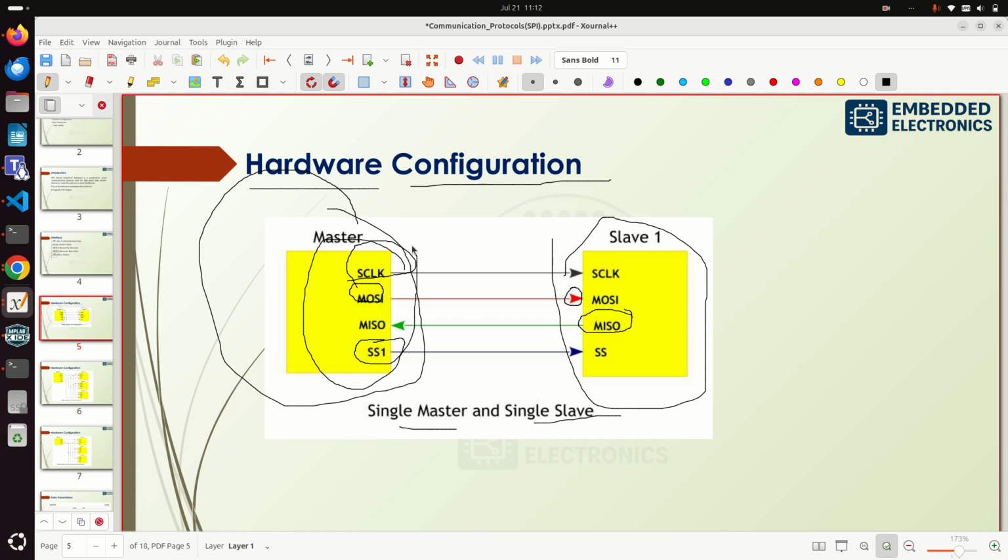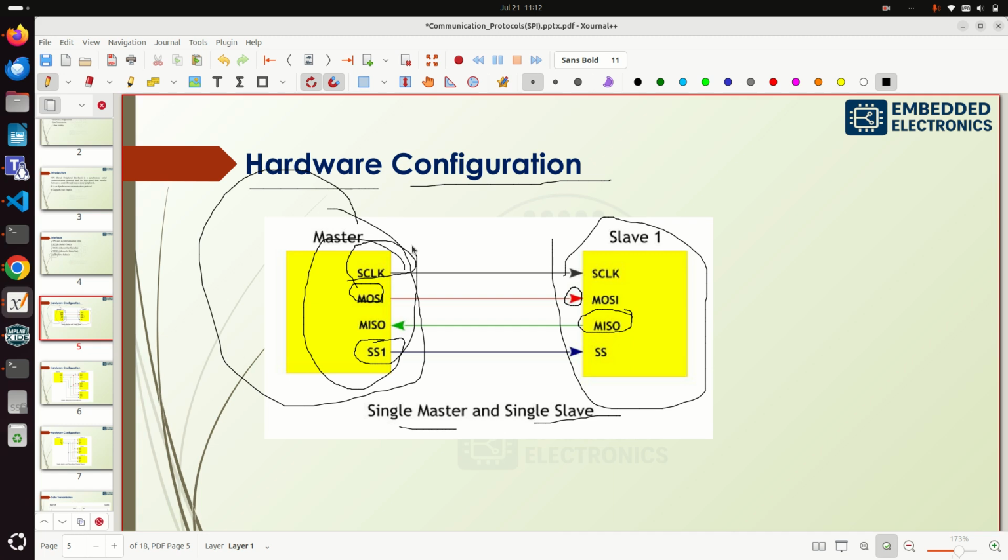Any communication that happens in SPI protocol should have these lines. And this protocol is capable of doing single master and multiple slave communication. For this, we have to select a particular slave for the communication. So master is nothing but a microcontroller which generates the clock line. And what can be a slave? There are multiple devices which can be a slave, for example, EEPROM, DAC, RTC, temperature sensor, flash memory.